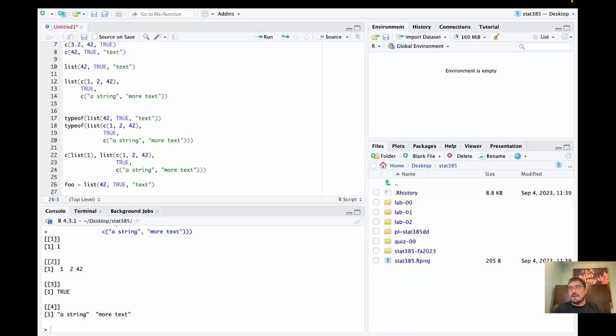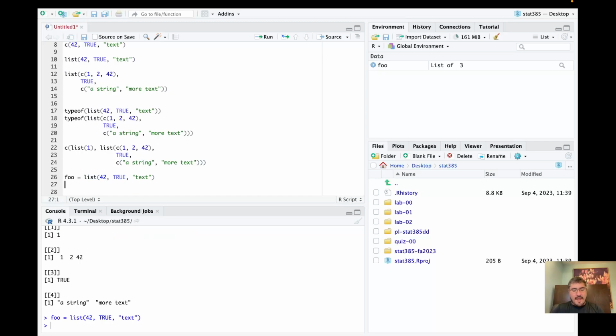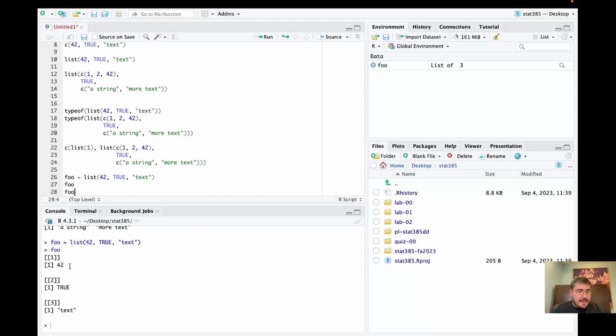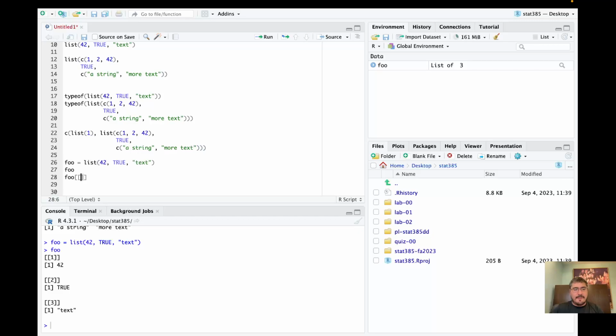It's going to appear in our global environment. And if we print foo, we can see the list that we just made. And here, note that when we had the print statements earlier, there's this 1 to index the first element. Here, there's now this double bracket notation. We'll get more into this when we cover subsetting in the next video. But we can pull elements of this list directly out by using this double bracket notation.